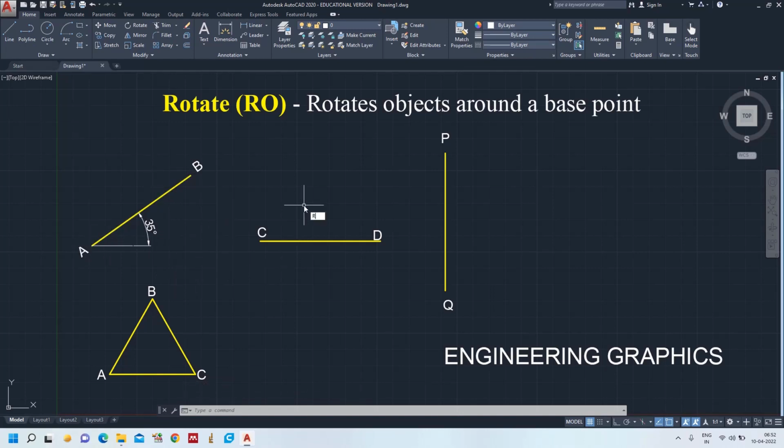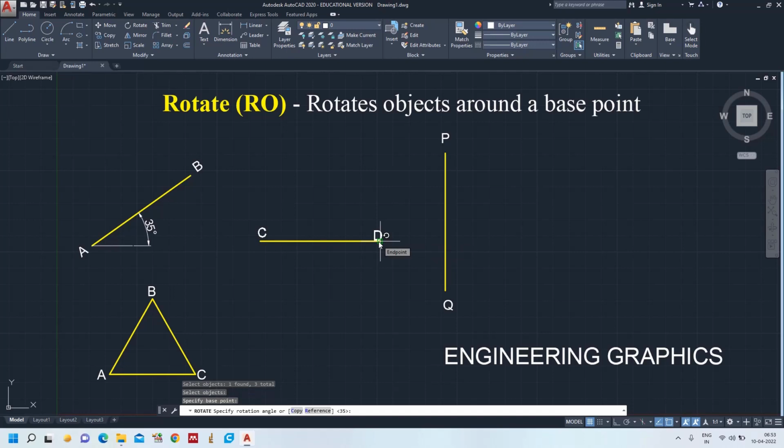Now again the same I will do here. Rotate, select this object, this object, this object. Press enter. Previously I selected A as the base point, which is like C. Now I am going to select D as the base point.